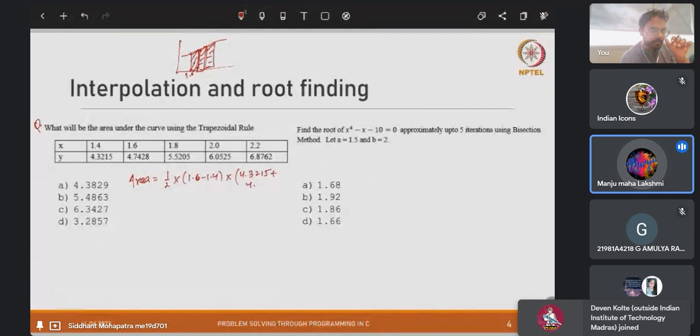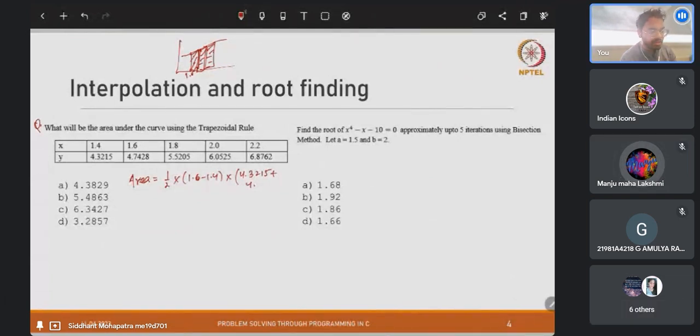Sir, then what is the value of y? Y is basically the f of x that we said in the previous question. So the value of y will actually give us the length of the sides of the trapezium, which we need to add up. The area of the trapezium is half into the height into the sum of sides, right? So the side values come from y, which is the f of x that we were talking about earlier. So this will be 4.74 into this. This is the area of the first trapezium.